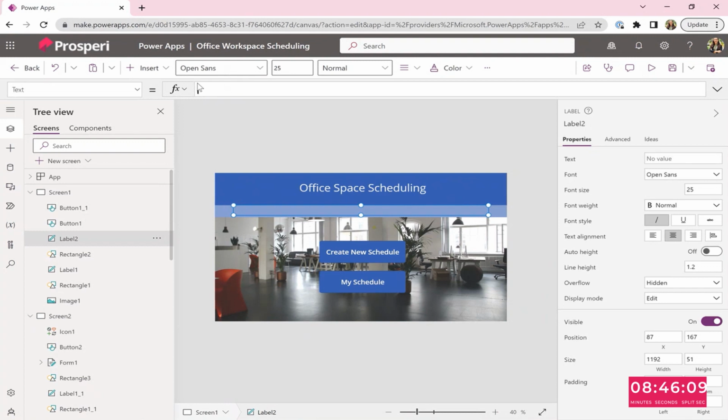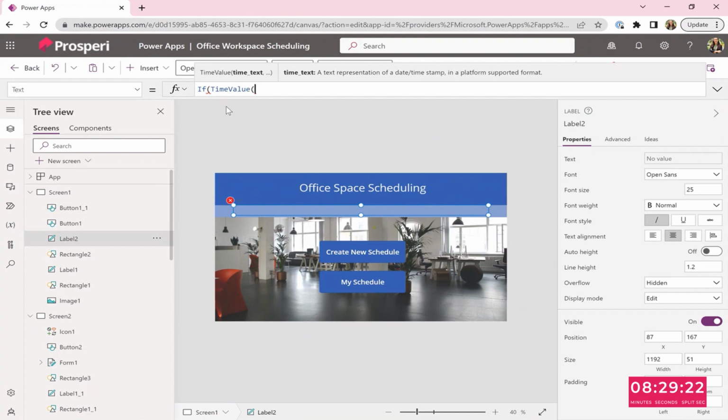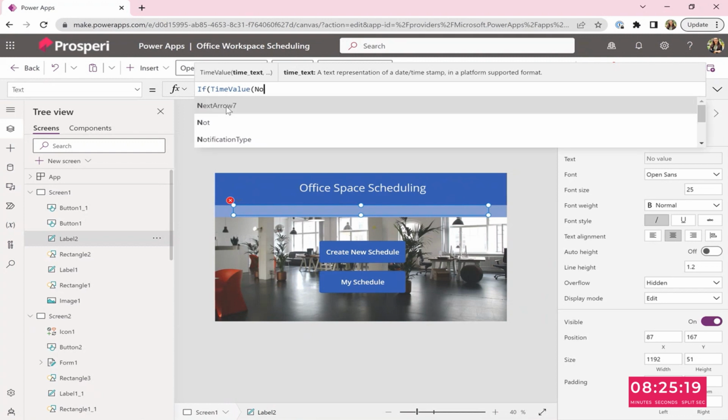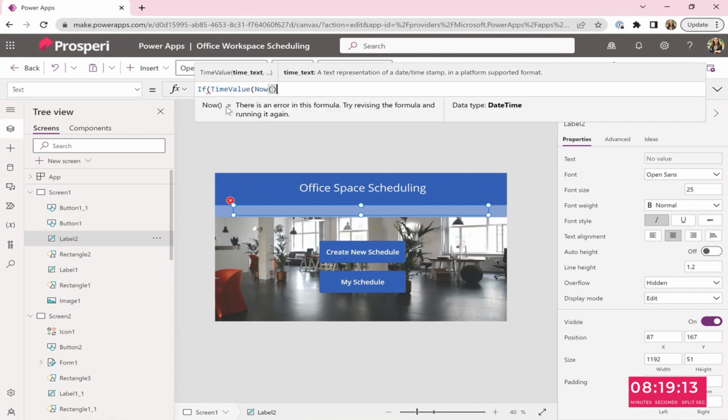Okay, we're going to start with an if statement. You write if and open parentheses, and then you write TimeValue, Now, open and close parentheses, close another one.